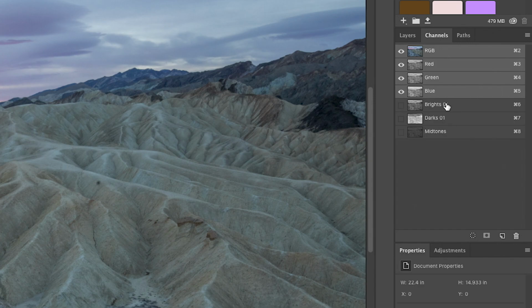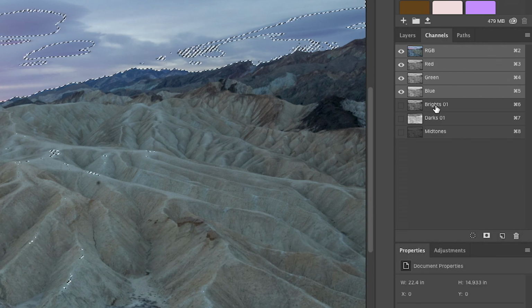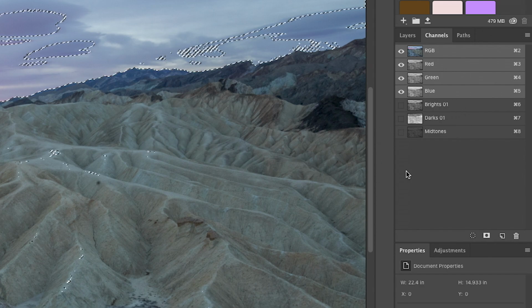That would be our brights mask that we eventually created from that selection. If we come down to the actual alpha channel itself and hold down the Command or the Control key, depending on whether you're on Mac or Windows, and click on that, we are actually reloading the brights mask into a selection that we can see.